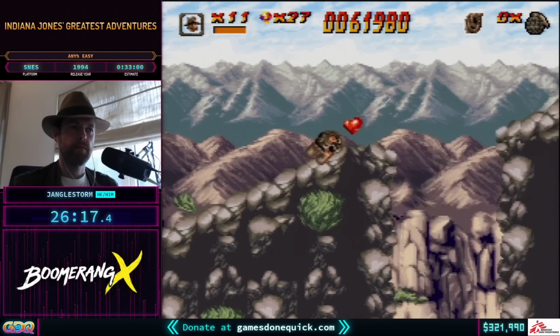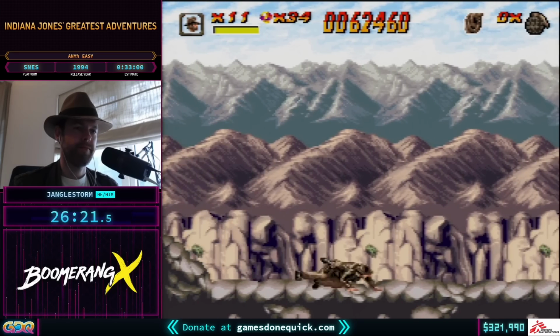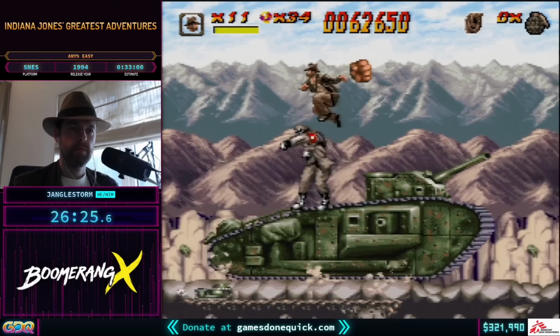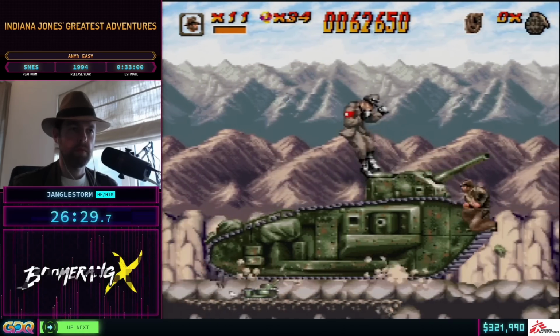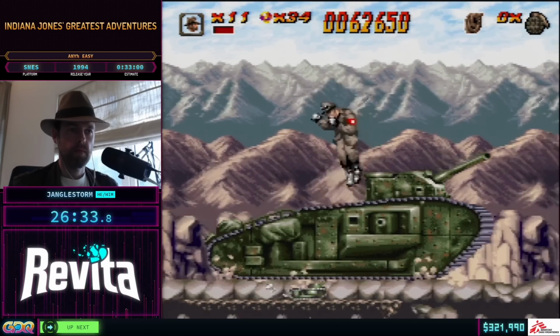At the end, Indiana Jones needs to fight a guy on top of a tank. And there's a timer at the bottom of the screen that goes toward the end of a cliff with a skull. If you don't kill this boss in enough time, the tank falls off the cliff and you die. This is just never used anywhere else.